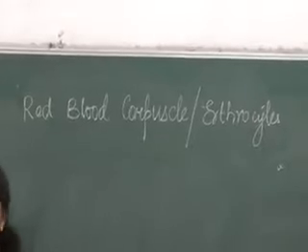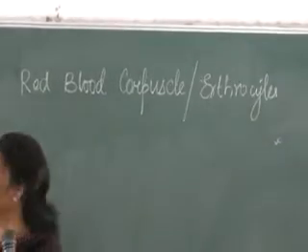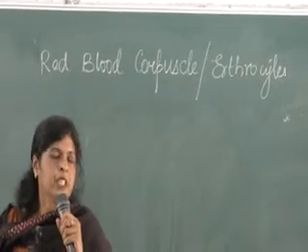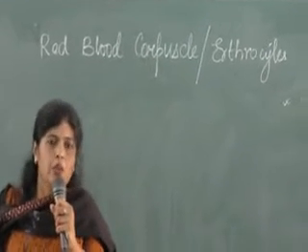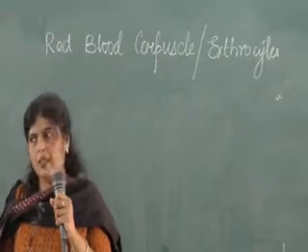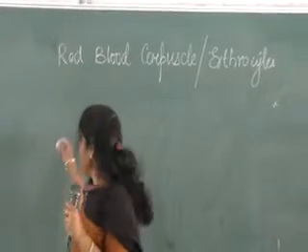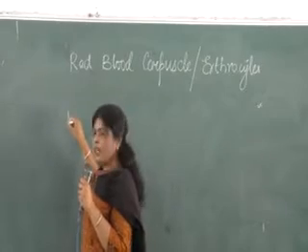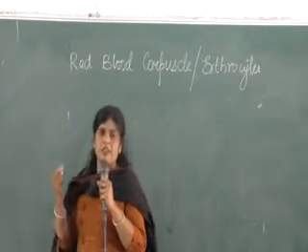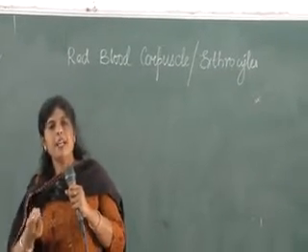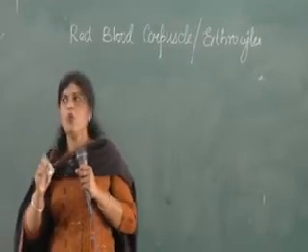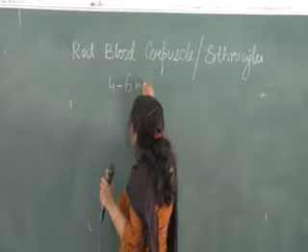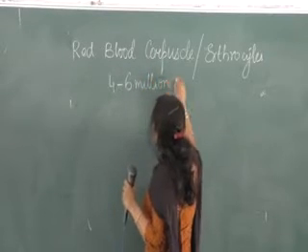Now, this is the blood cell. This is the smallest cell of our body. This RBC, or erythrocyte, is the smallest cell of our body. If you take 1 cubic millimeter of blood, how much is 1 cubic millimeter? That means you are taking a cube which is 1 millimeter in length, 1 millimeter in breadth, 1 millimeter in height. So you can just imagine how small it is. If you take so much blood, you will get 4 to 6 million RBC.